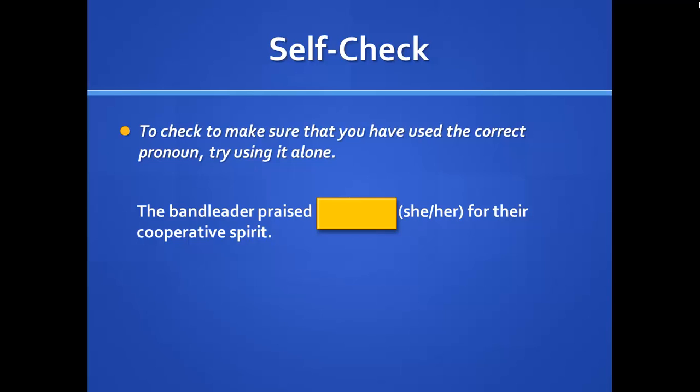So, would you say the band leader praised she for her cooperative spirit? Or would you say the band leader praised her? My guess is you would say the band leader praised her. That sounds a lot better to your ear. So it doesn't change when we add the Rocky and. So let's make that visible again.